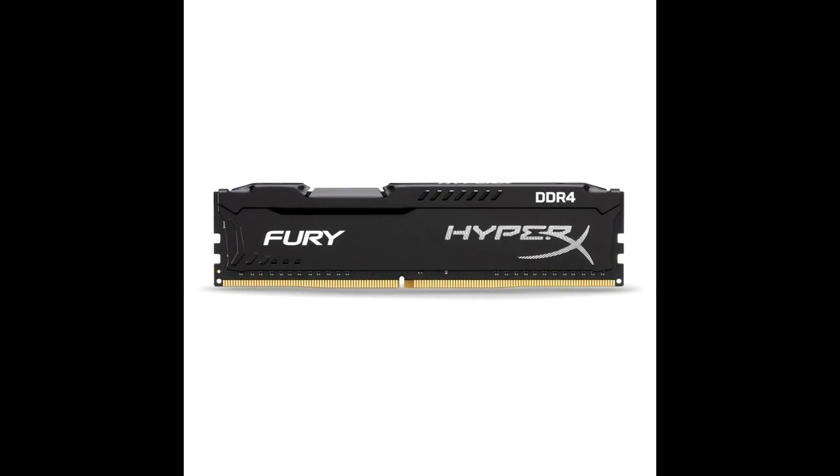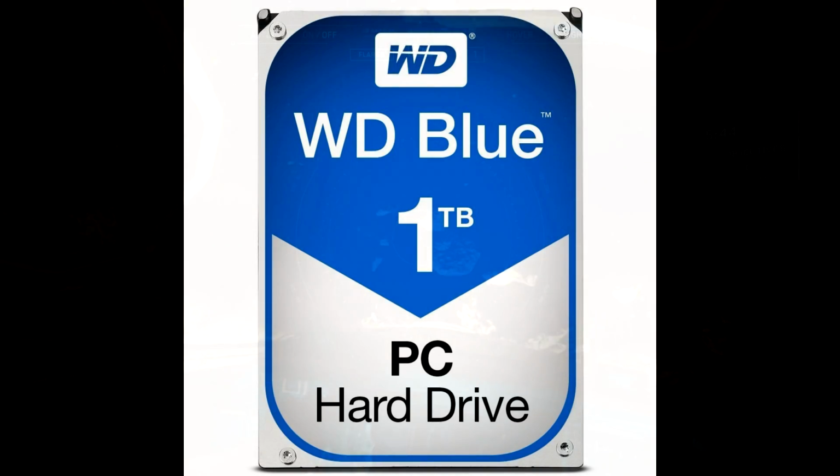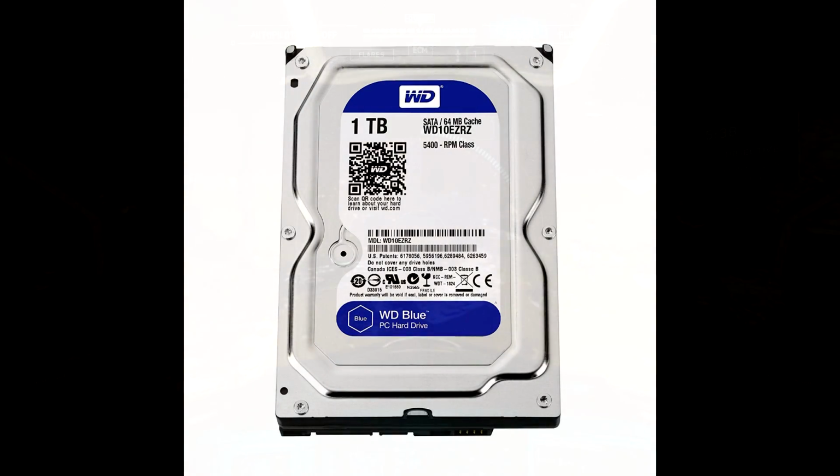After the processor, you need the RAM. And I think the HyperX Fury Black is the best option to go with. So after RAM, the hard disk to store your documents and media. And for that I think the Western Digital Blue internal desktop hard disk is the best option to go with.